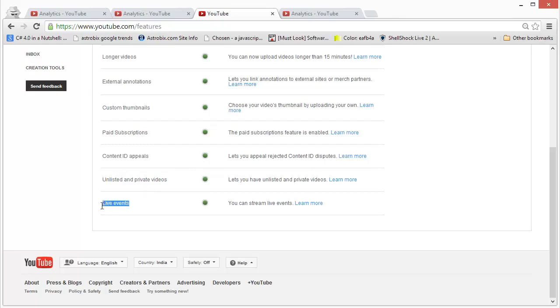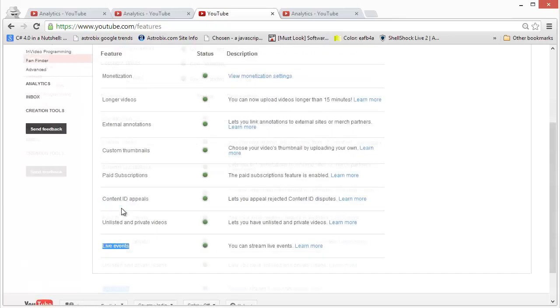And live events is enabled on professional channels, which lets you have live Google Hangouts recorded directly to YouTube, which will be uploaded to YouTube when you finish your Hangout. So this is a great way to organize events, and you will get this feature if you don't already have it in a little while. After setting up the channel, upload videos and do your work, and you will have this feature soon.